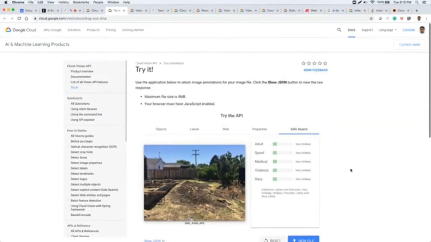So this was vision, where you supply an image and it can identify and do interesting things around it. And of course, Google is selling that as a service, quite reasonably priced, but it can be part of your service, which you can do and build applications on top of it.